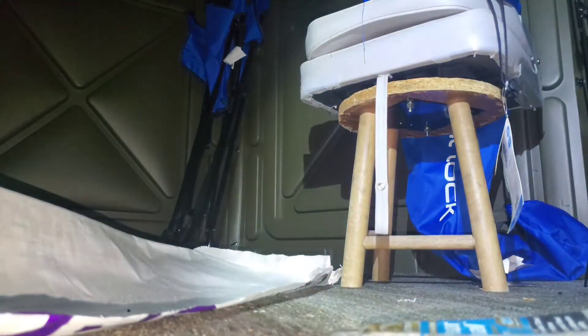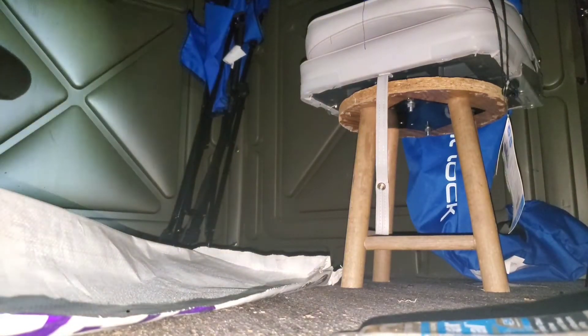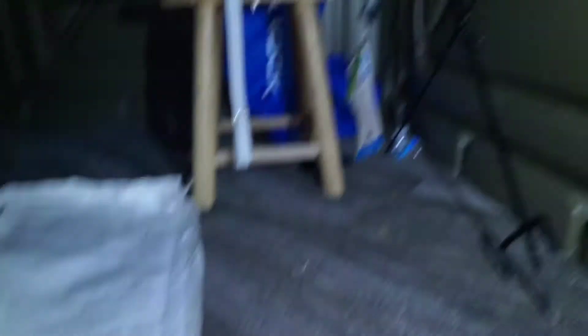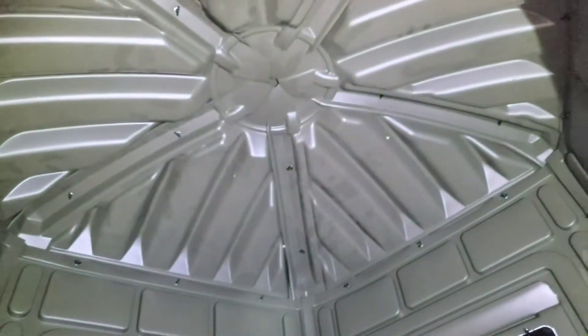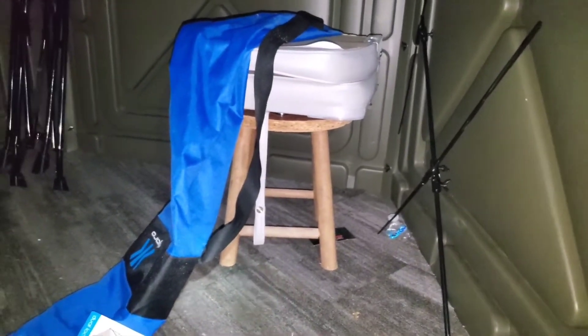Freaking wasps, man. Things are annoying. I've had to clear them out of here several times. Usually I just knock their nest over and they fly away. But maybe they're all out of here now. Let's see if there's anything on this, under this, around this. Oh, there's one. Good thing I've still got it loaded, even though he's pretty much dead.